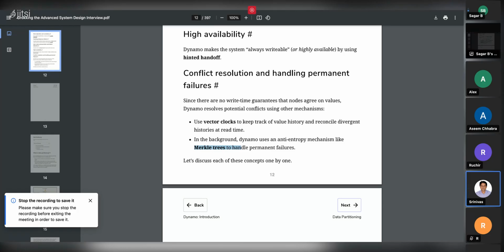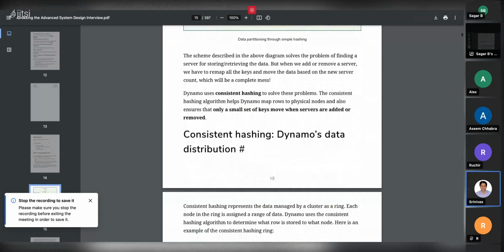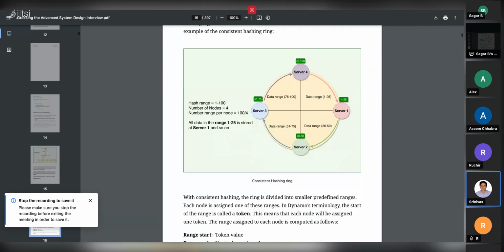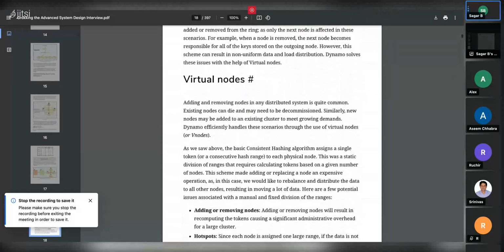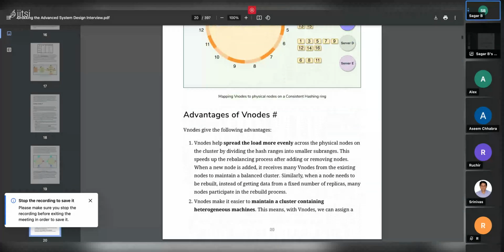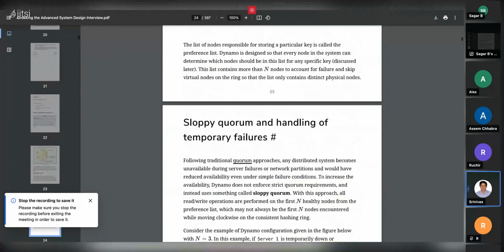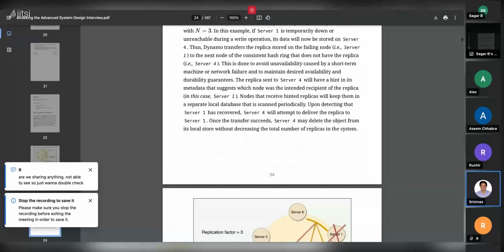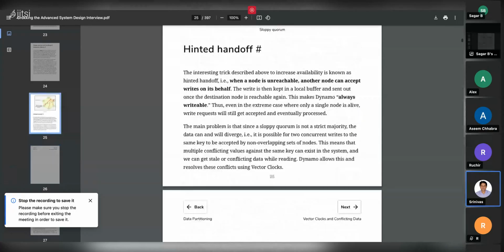I think here they have mentioned Merkle trees, right? Merkle trees are for synchronization across regions, actually. Okay. In the context of Cassandra, whenever we merge the SSTable, to optimize the merging of SSTables they basically use the Merkle tree. Cassandra also uses Merkle trees for synchronization between regions. Yeah, correct.